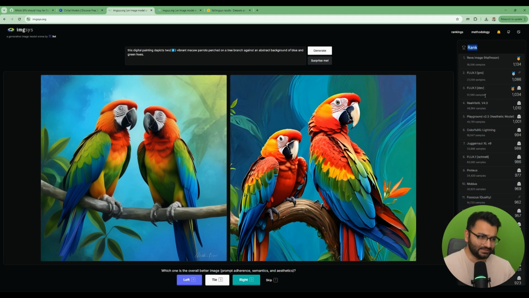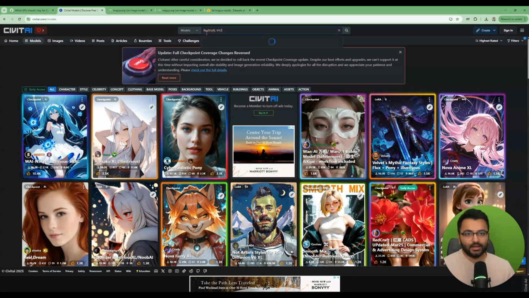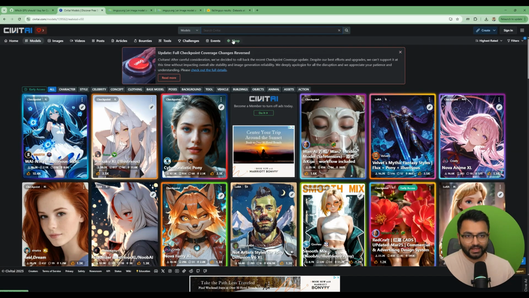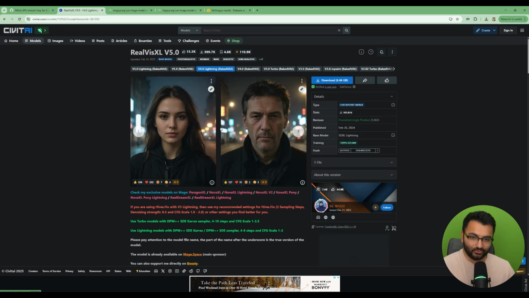As an example, I can see that Flux 1 Dev and Flux 1 Pro are some highly ranked models. I have RealVisXL 4.0. So suppose this is the model that I want, right? I'm going to copy this, RealVisXL version 4.0, go to Civitai, and paste RealVisXL 4.0 here. And then it shows up like this. Now here I can see that it's a good thing that I now have the latest version, which is version 5.0. This is the 4.0 that we were looking at before.